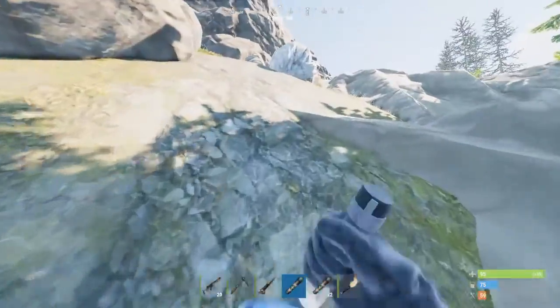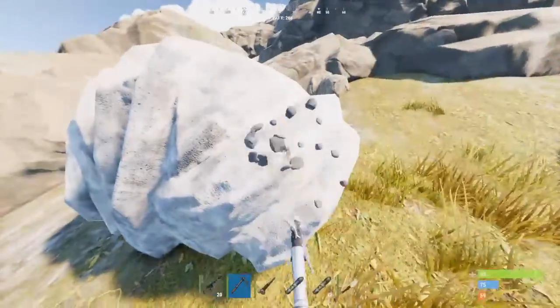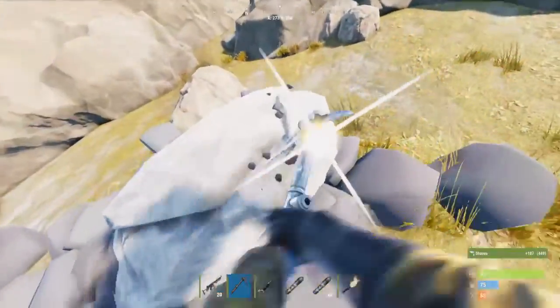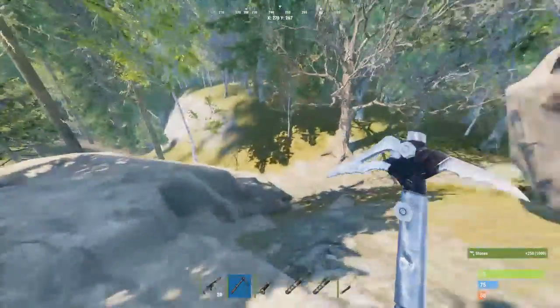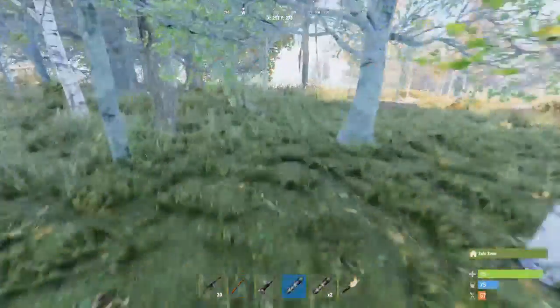more stone. Do I need stone? Not necessarily. Do I want stone? Of course. Why do I want stone? Because I don't know how much it's gonna take my base to, because I have to honeycomb it, I have to build a jump up, and I need a ladder.